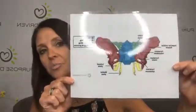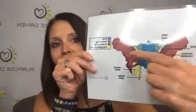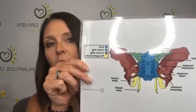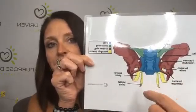So this beautiful bone looks kind of like a butterfly and sits inside of your head. The little wings on the outside are right here at our temples. The little green spot I'm going to show you on here is where the eyes sit. You can see the orbital canal where the optic nerve is sitting. Then we've got a larger part here, the blue, and all these little wings that attach to jaw muscles, so I can access it from the palate.